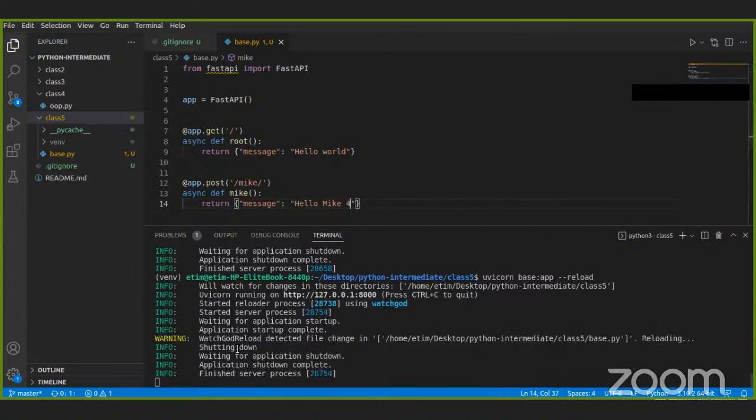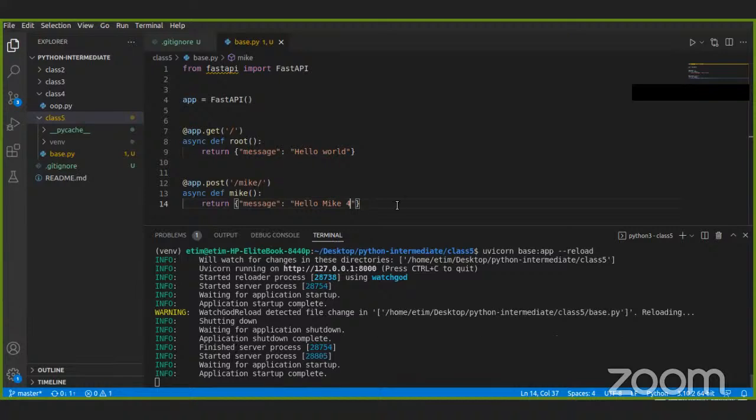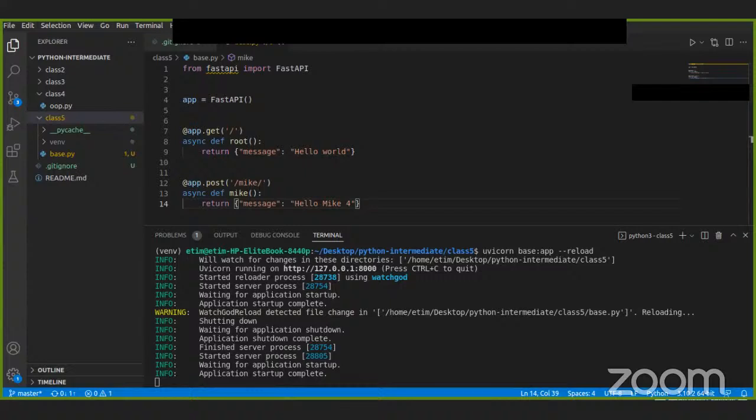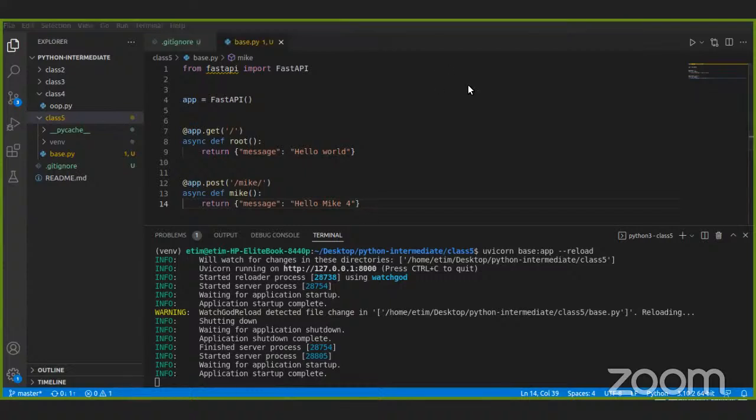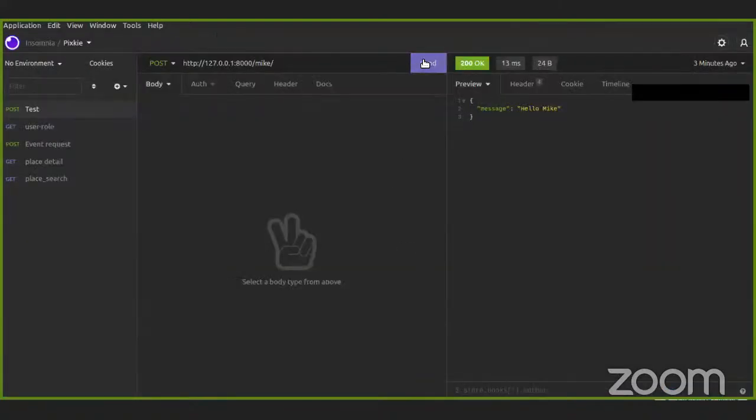You can see the server is reloaded, right? We now have a reload. So if we send a request to this particular endpoint, we are going to see the updated data that we are expecting. Hello mic 4. So thank you, Henshaw, for that. I really appreciate it.